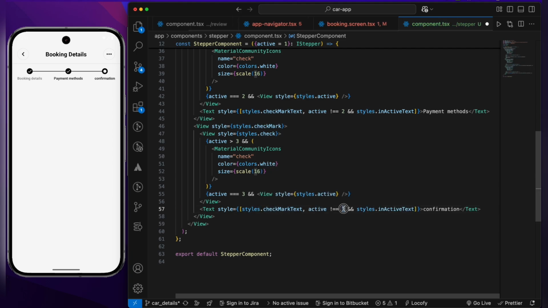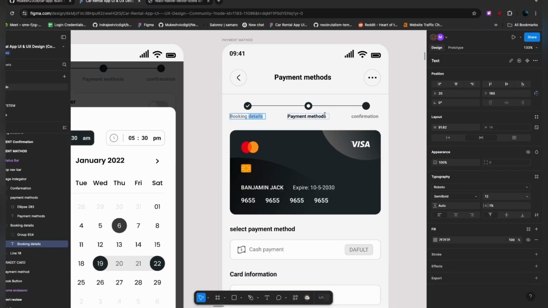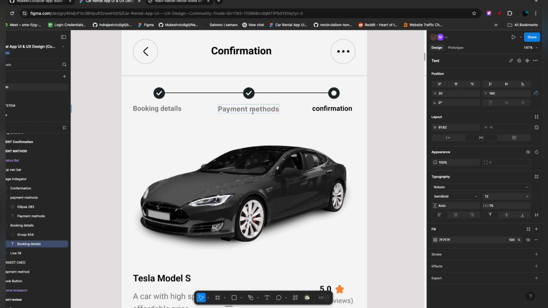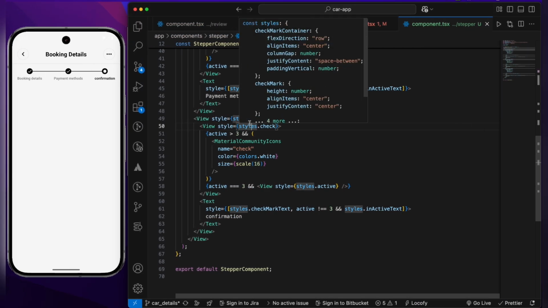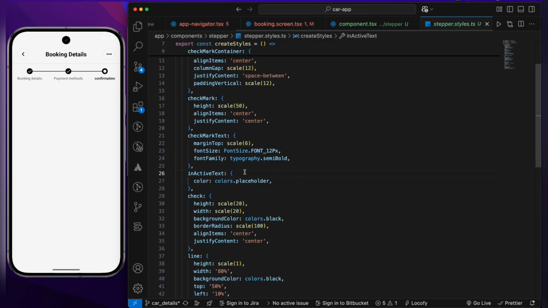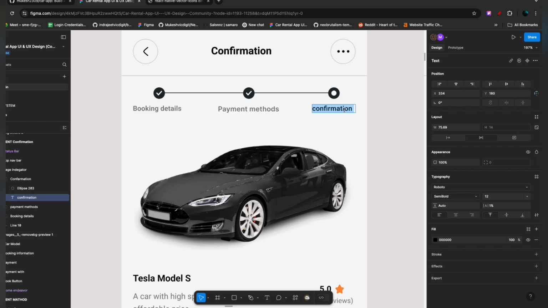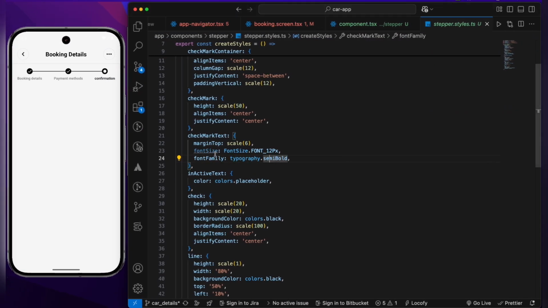Yeah, simply make it 3. Sorry, it should be 3, right? So now as you can see, it looks good, right? If I am on the confirmation page, both should have the color 7f, 7f, 7f. Looks good, right? Now come to this checkmark text and see first whether the font family is Roboto semi-bold. Yeah, it's semi-bold.